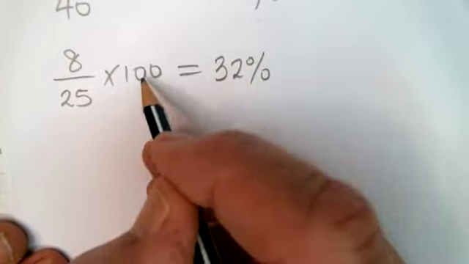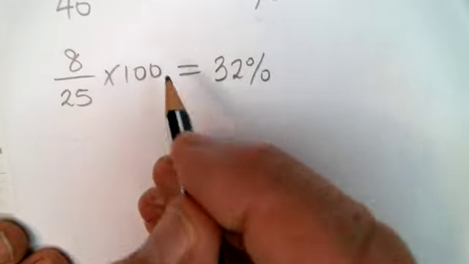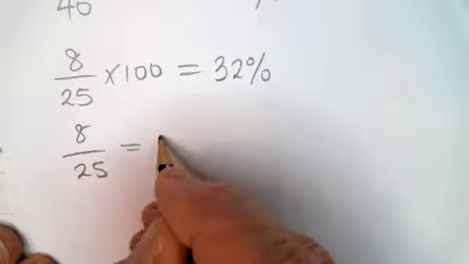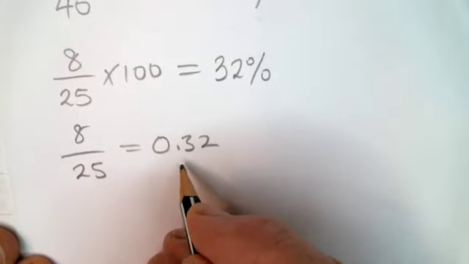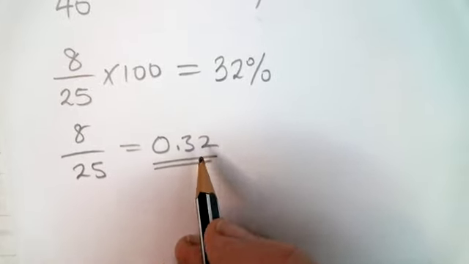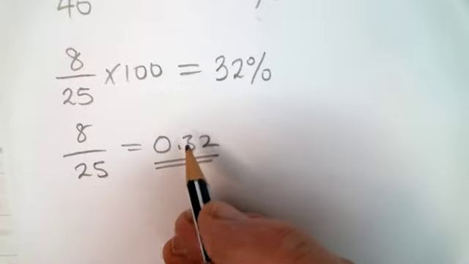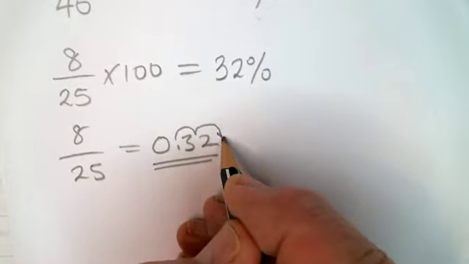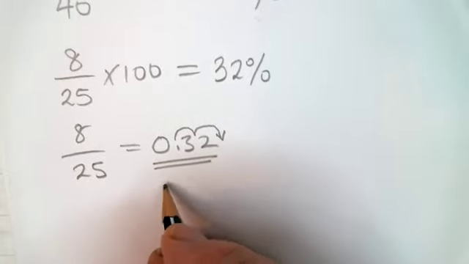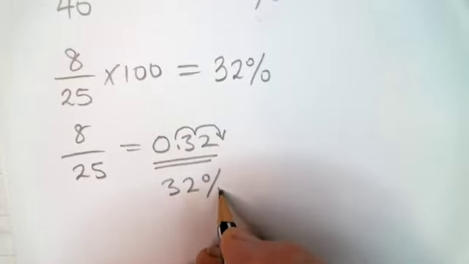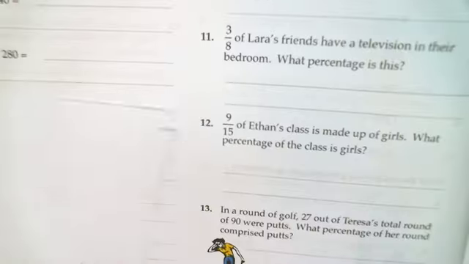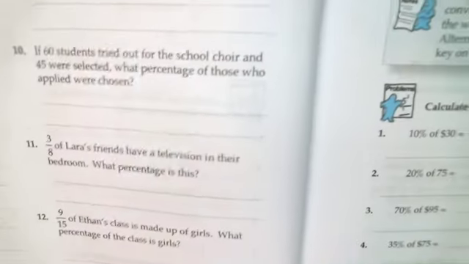If you don't multiply that by 100, if I just go 8 out of 25, I just get 0.32. But that's pretty much good enough, because that's the decimal form. As long as you then multiply that by 100, so the decimal place moves 2 spaces to the right, you end up with 32%. All right, that looks good. Now the final bit, and I'll just do a couple more here so we've covered a few bases.